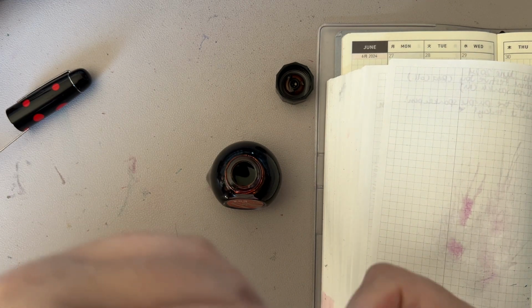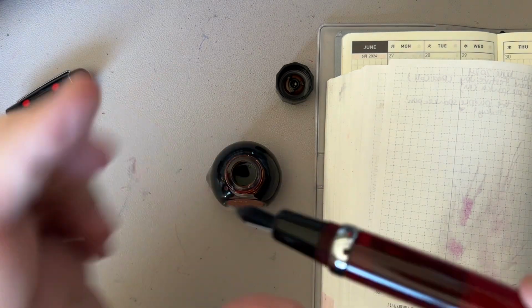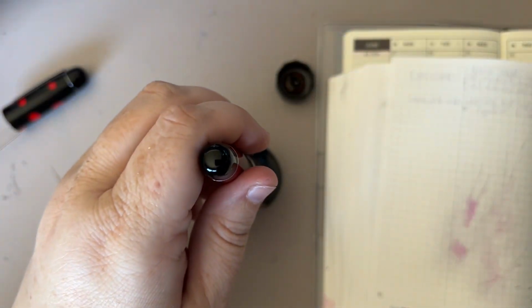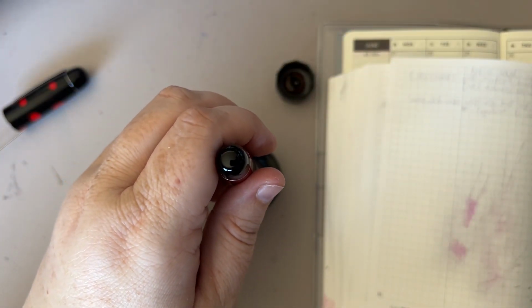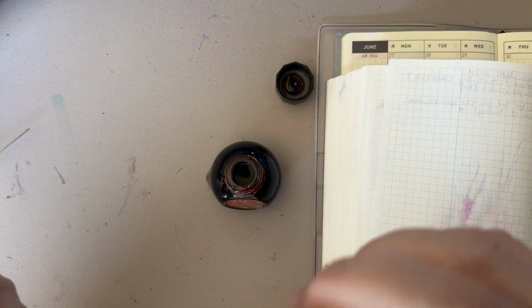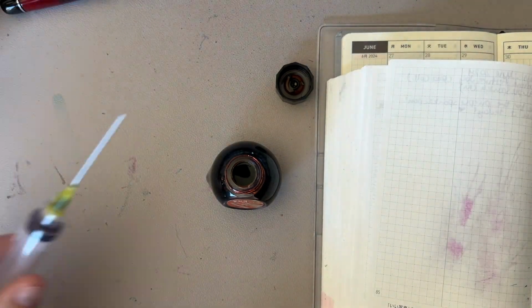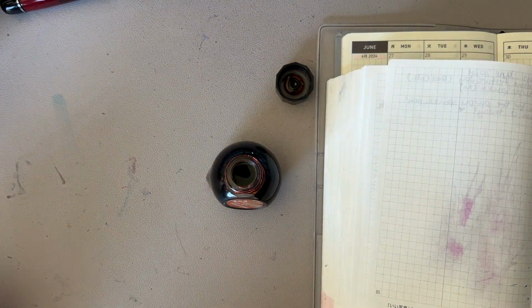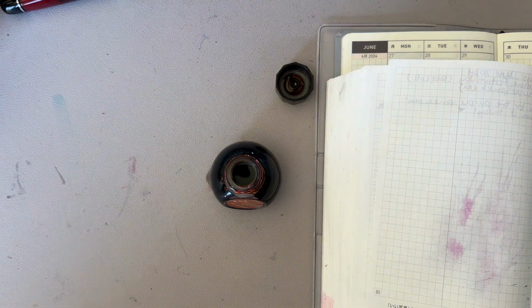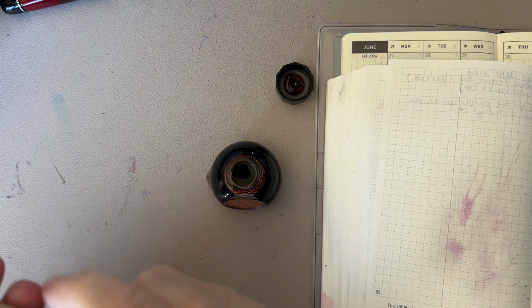I'm also going to dip the nib to help get the capillary action going. So I'm going to do that, and then I'm going to close the pen and let it do its thing while we do everything else. I need to do a swatch card, because this is a new ink that I haven't swatched before, so we will do that.